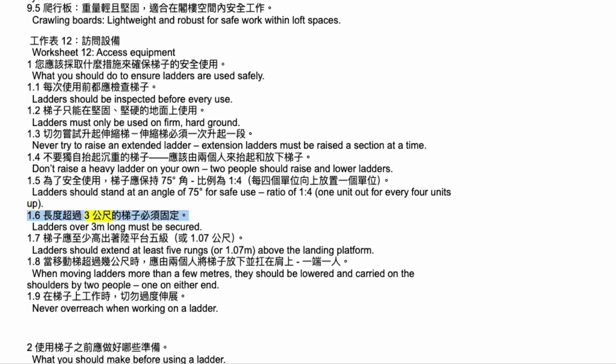1.6 Ladders over 3 meters long must be secured. 1.7 Ladders should extend at least 5 rungs, or 1.07 meters, above the landing platform. 1.8 When moving ladders more than a few meters, they should be lowered and carried on the shoulders by 2 people, 1 on either end. 1.9 Never overreach when working on a ladder.